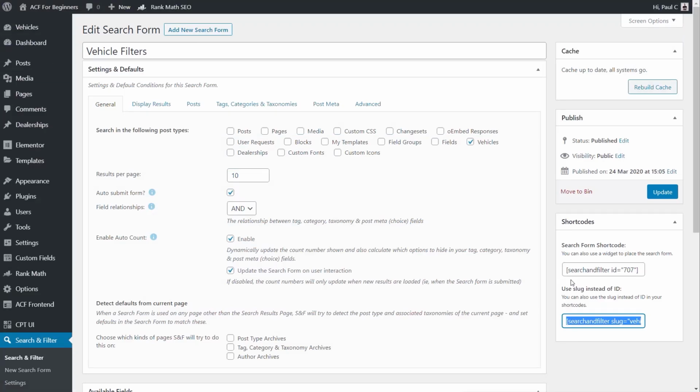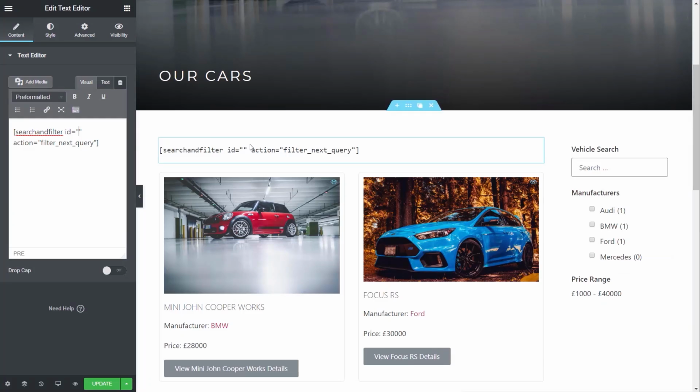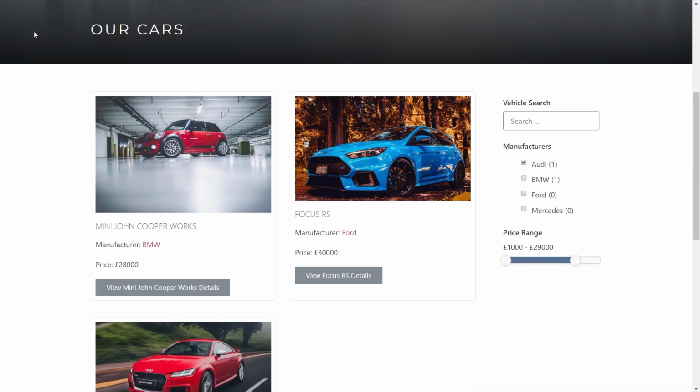I'm going to come back up to our search, and you see that the value in this example is 707. So we're going to copy that from there, come back into our template, and just put that value inside there. So we've now set up what needs to be inserted at the top of our page. We've got a filter on the right-hand side. We'll hit update. Providing everything is now being configured and set up correctly, that should now start to work. So we're going to come back out, refresh our page.